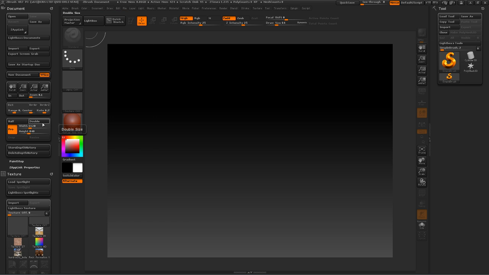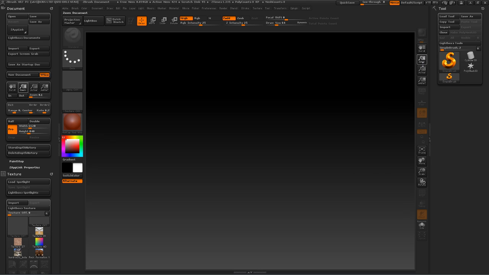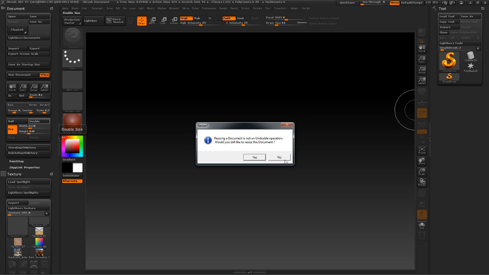I'm also going to bring over our document as well. So I can zoom the document in. This is just to double up the resolution for our document. So I'm going to double that up. ZBrush will tell me if resizing a document would be an appropriate operation.